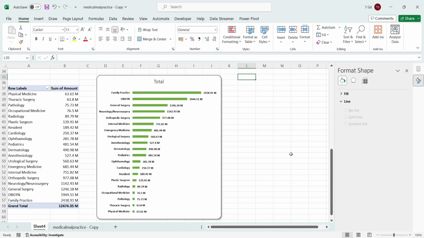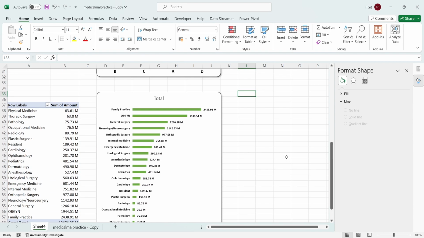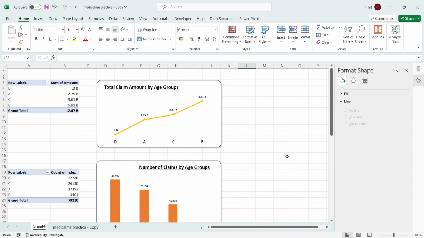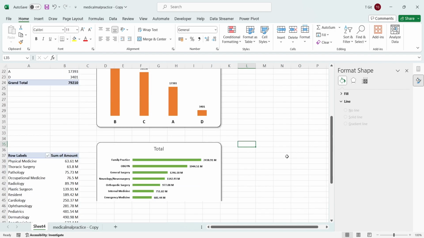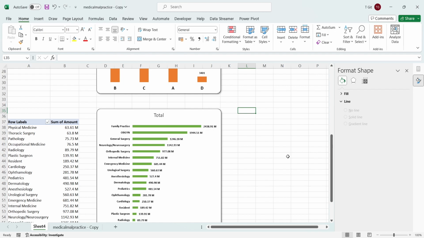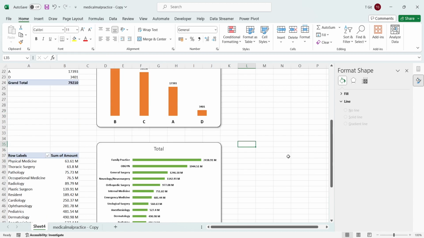That's fine. So this is how you can add a shadow, or maybe you can add glow as well, in a similar manner to all the charts, and you can format the charts accordingly as per your choice, right? So we have added three charts on this particular sheet, the tab named sheet 4. We will be adding one more visual to this particular page, and then we will discuss creating a report and adding slicers and all.